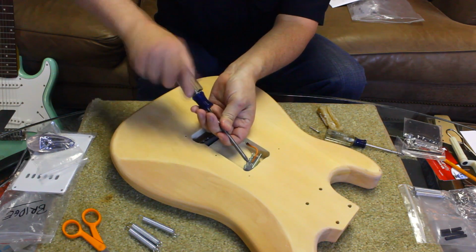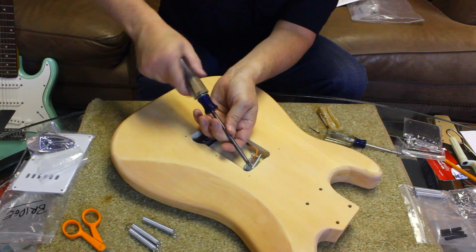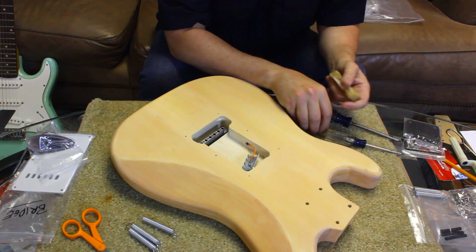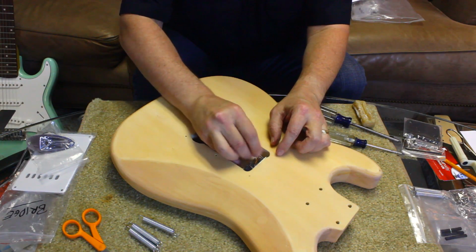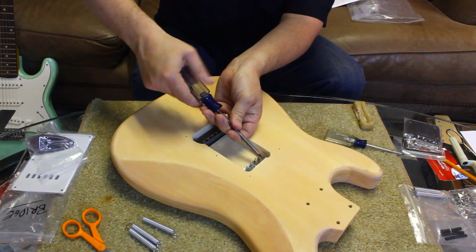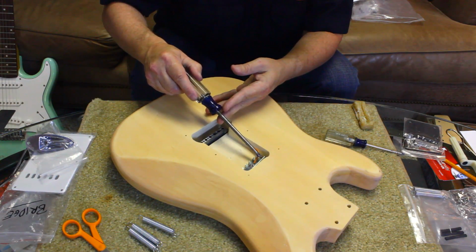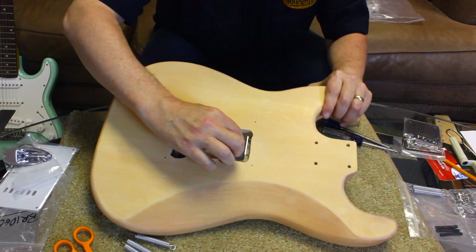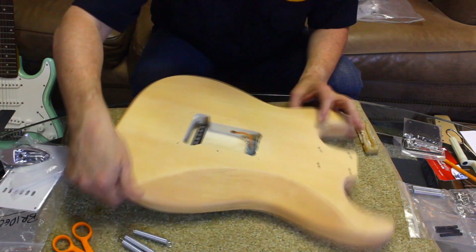And you're wanting the screw to generally go into the back of the guitar sort of slanted downward, because you're going to have to be able to adjust it after you get the springs on it, and I'll show you that in just a second. This is a critical piece right here, folks, so you can't rush this. Now generally you'll see the claw screws don't have to be all the way down to the body. And you can see that right here, there's some play in that. And the reason being is we're going to put some springs on here.